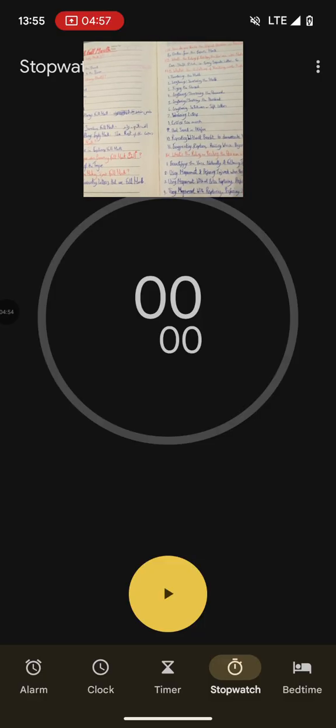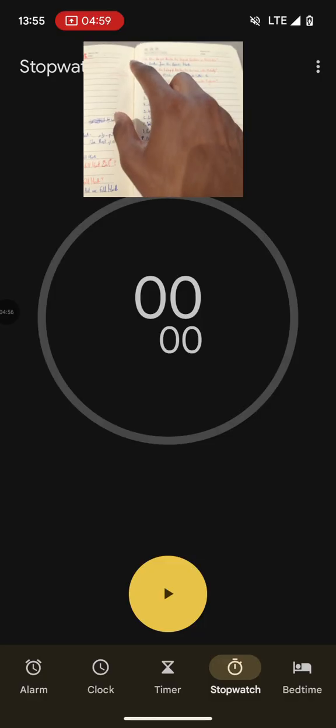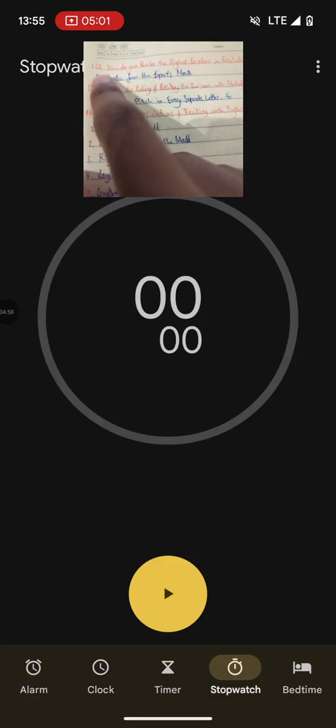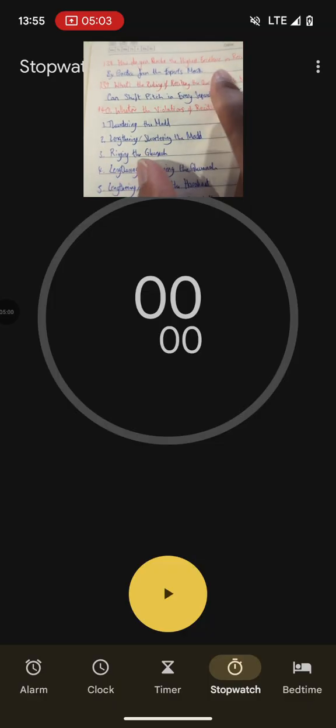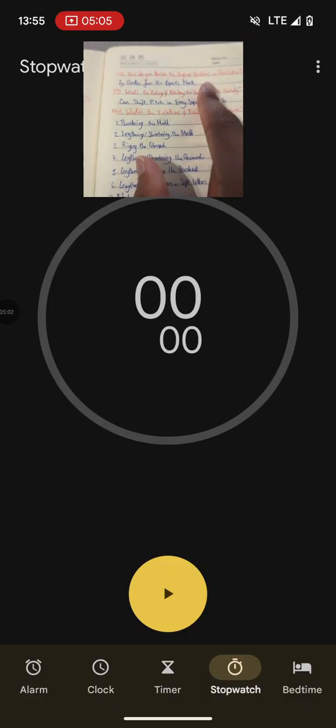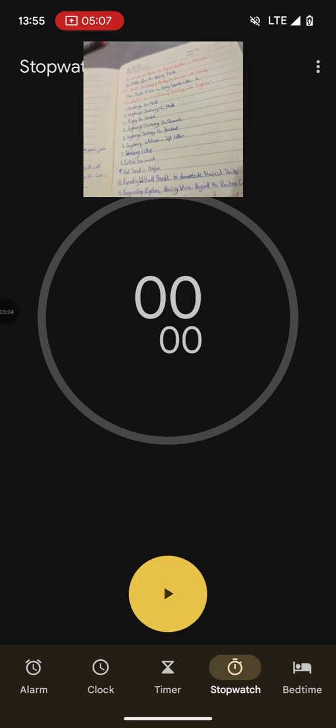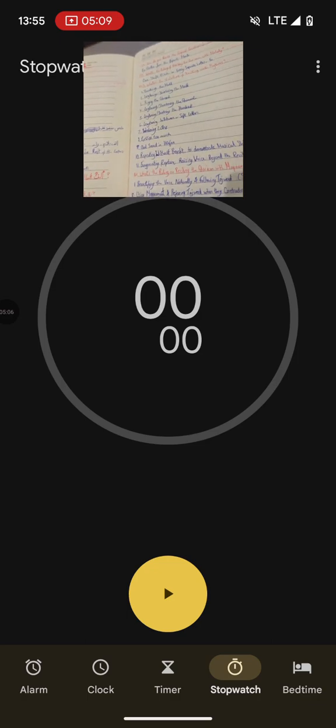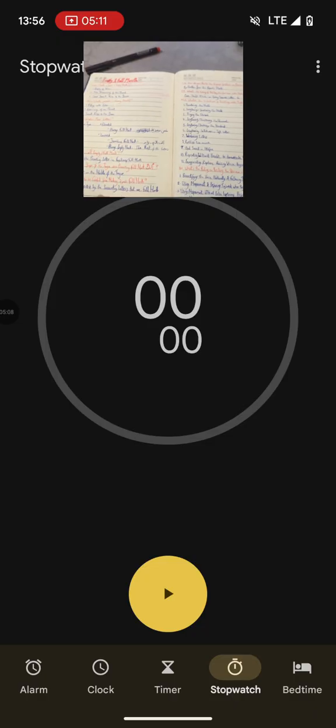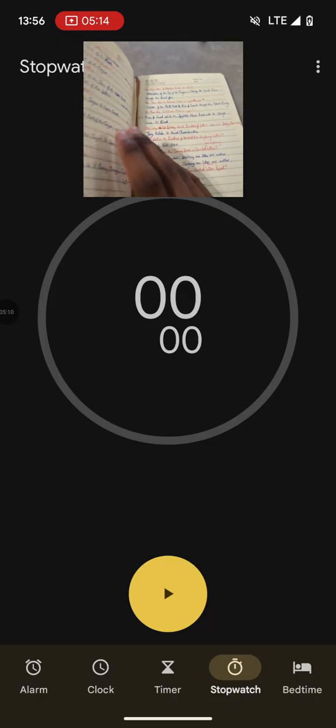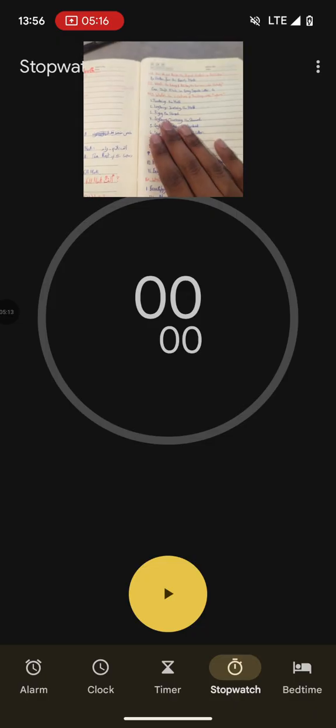What you don't want to do is look at it and repeat it over and over and over again, because that will take a lot of time. That will take you hours. But with this method, it will take you maybe half an hour or less to memorize however many questions you're doing.